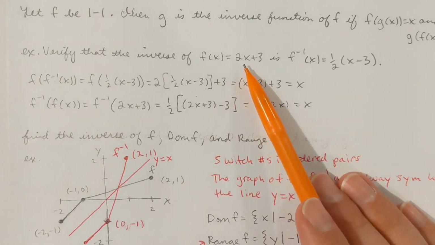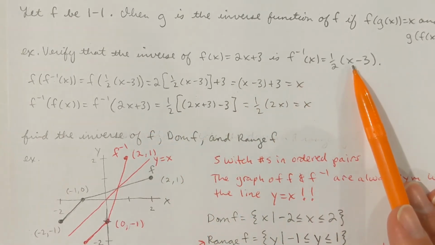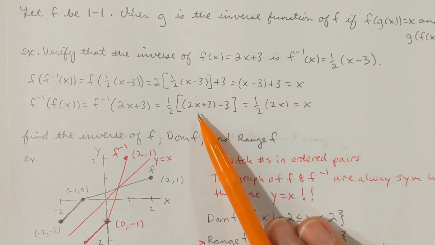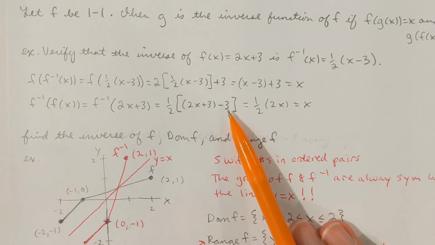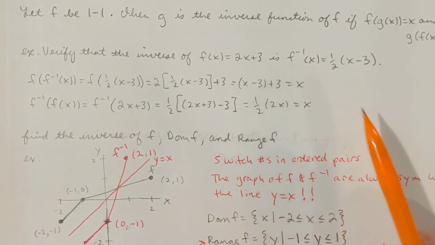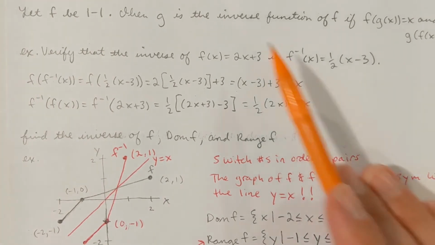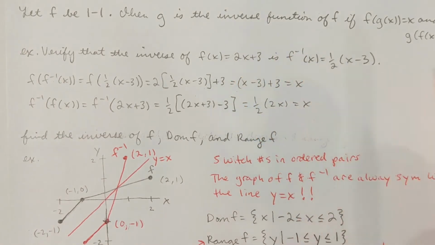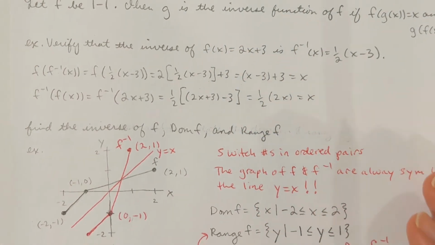So now f of x is 2x plus 3, which means that everywhere in the inverse function where we see x, there's only one, we need to replace that with 2x plus 3. And so I've done that. 2x plus 3 minus 3, the 3 minus 3 is 0. 1/2 times 2x would be x, since the 2's would cancel there. So since both of these items resulted in just x, that would tell us that indeed these two functions are inverses of each other. And the way to check in general would be to plug each function into the other and check that you get plain old x.